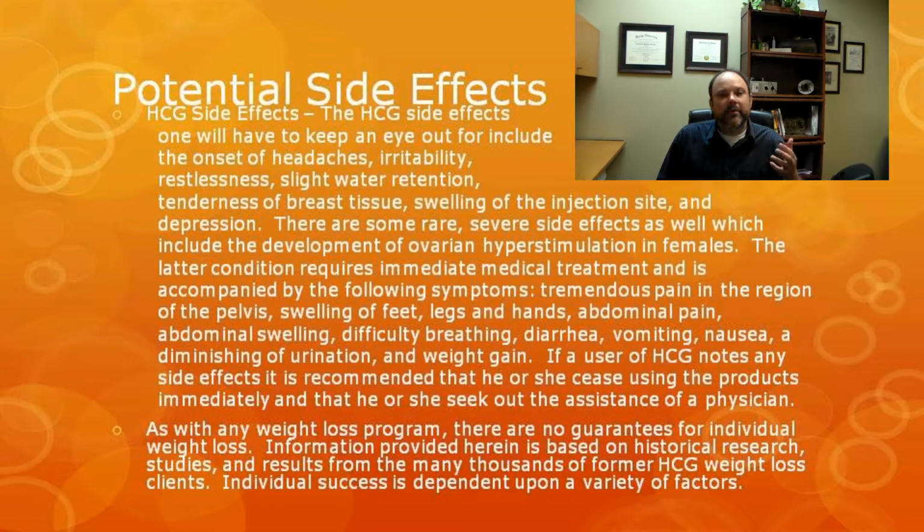And lastly, with any weight loss program, there are no guarantees. What I will say is everyone who's stuck to the program has done really well. We've had a few people not able to finish the protocol for different reasons, and obviously you're not going to lose weight if you're not following it. But if you're following the protocol, we've seen a remarkable level of success with people doing this program. I'm excited for you to get started and to help you work toward the weight goals you have, and more importantly, to help you feel better again, get your energy back, and improve all these biochemical markers like blood sugar, cholesterol, and blood pressure that we see across the board when people lose weight. These things start to self-correct, and that's a really big life change as well.